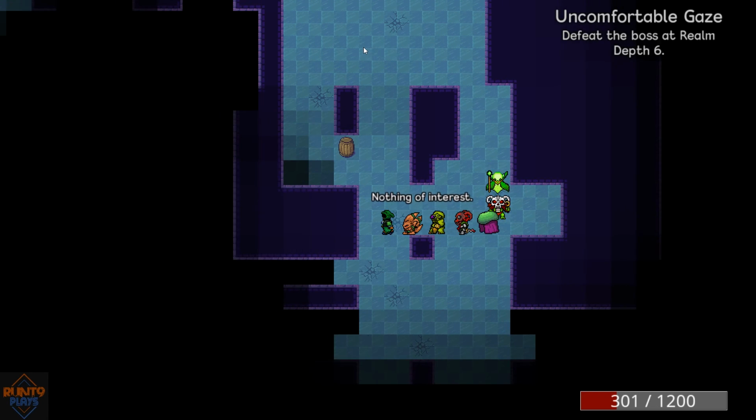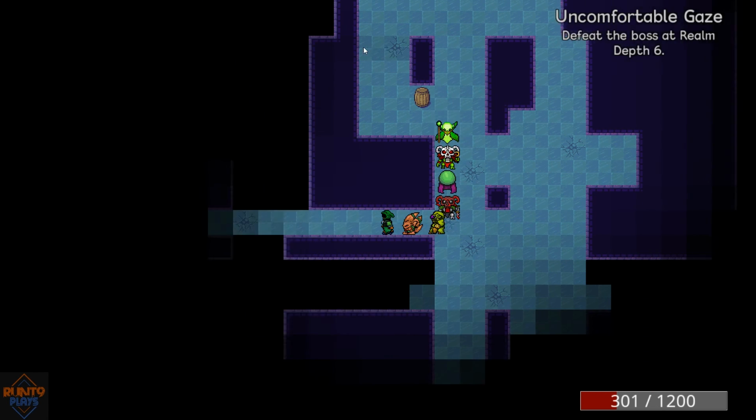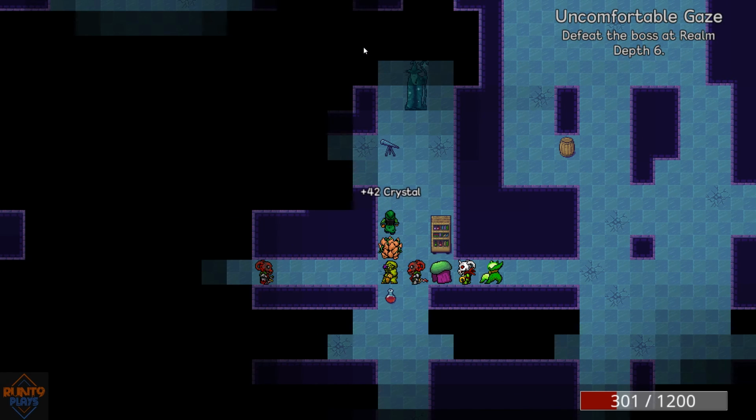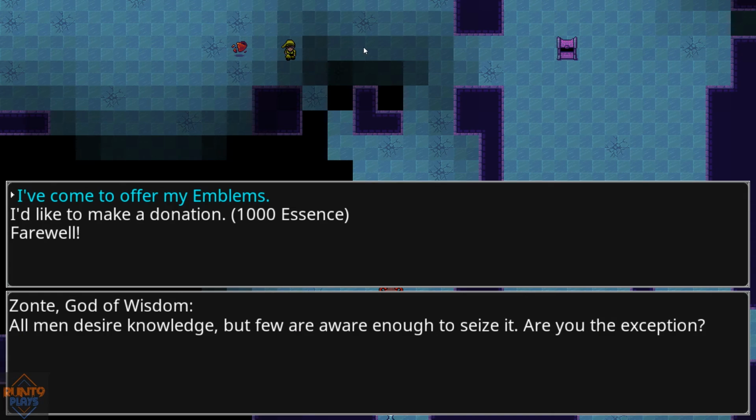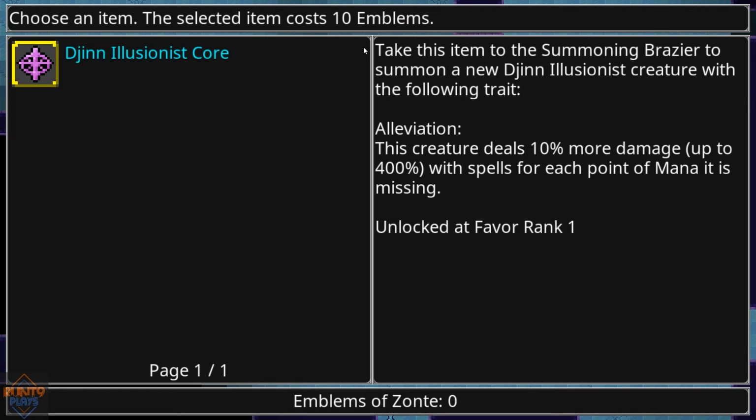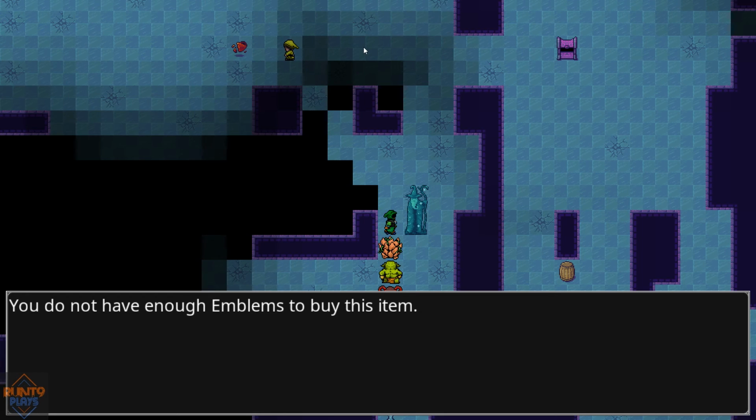Ultimately, what we're shooting for here is to just kind of go around, fight some battles, gain some resources, gain some favor with the god of this realm, which is this guy. I don't want to make a donation, but we do want to take this item to the summoning brazier to summon a new Jinn illusionist with the following trait. This creature deals 10% more damage up to 400% with spells for each point of mana it is missing. Which is pretty cool if we could turn it into nature and then make it use nature spells, but I don't think it's going to be useful.